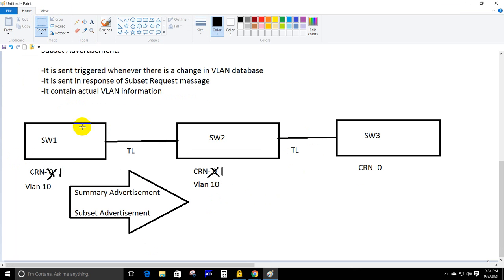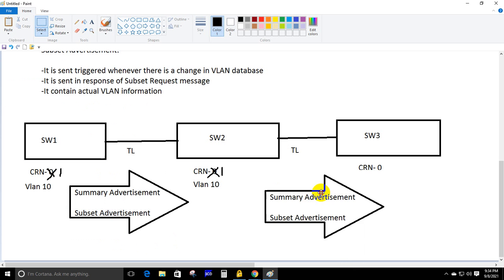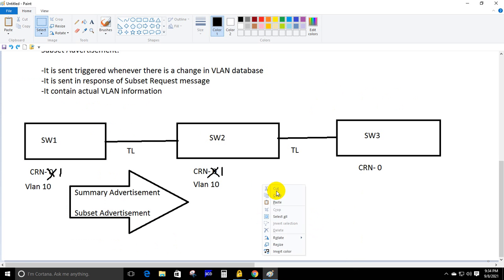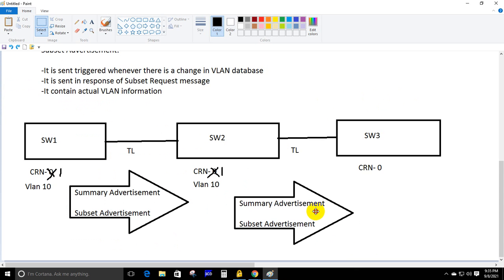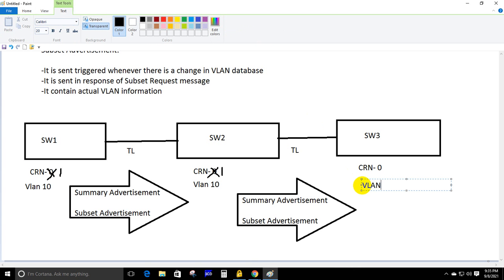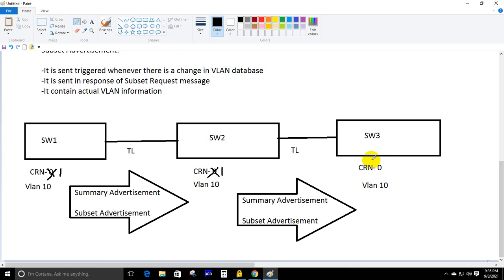Now switch 2 forwards these two messages to switch 3. Switch 3 updates its VLAN database and changes its configuration revision number from 0 to 1.